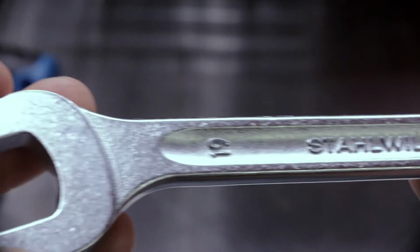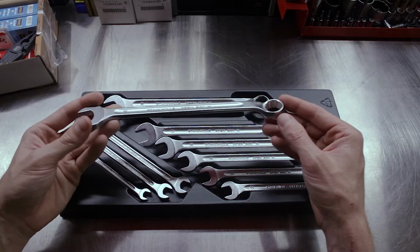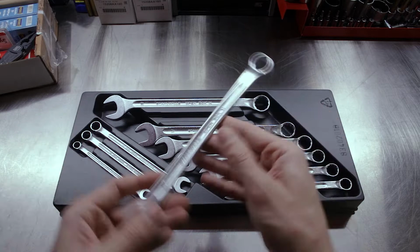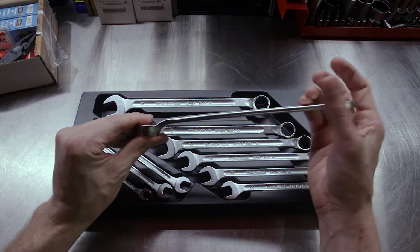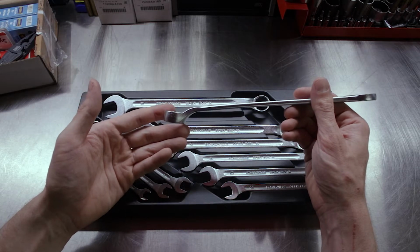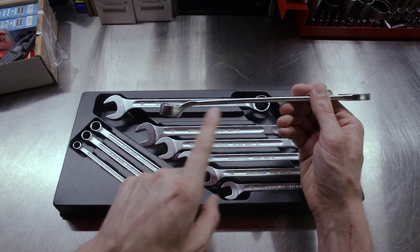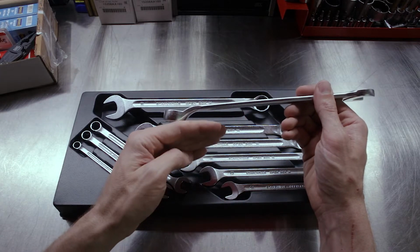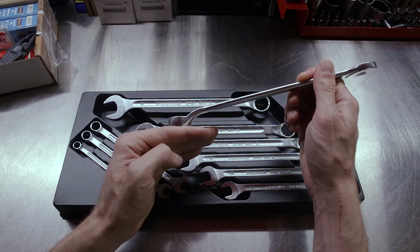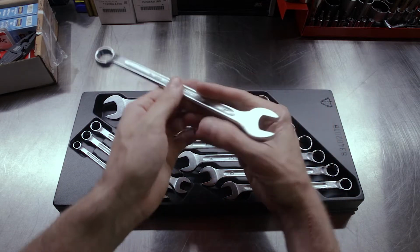Instead of having the traditional 12 or 15 degree offset box end you normally see on a combination wrench. This is a pretty neat feature. Honestly, I see some places where it would be advantageous, some places where it might come into being in the way, but the way they design it with a drop down, I don't think there'll be many places you would get in trouble with this box end compared to a traditional 12 or 15 degree offset.